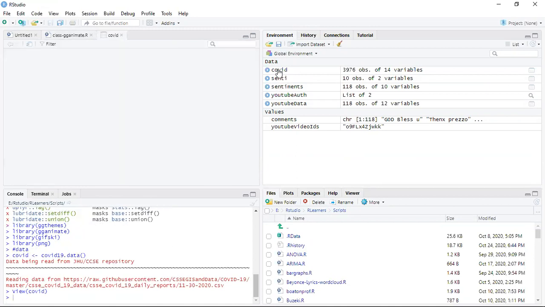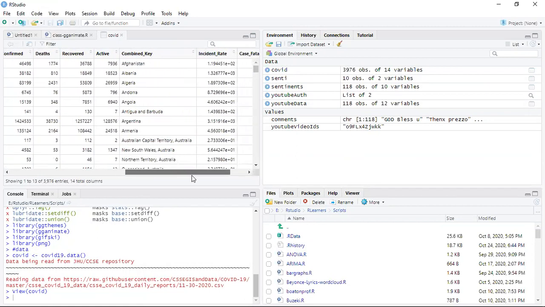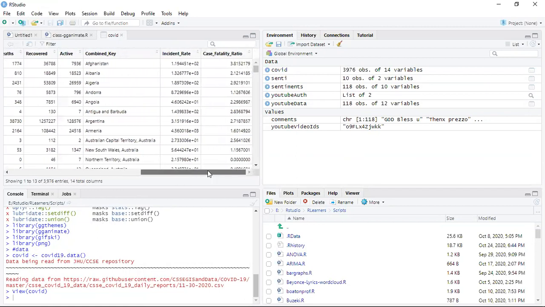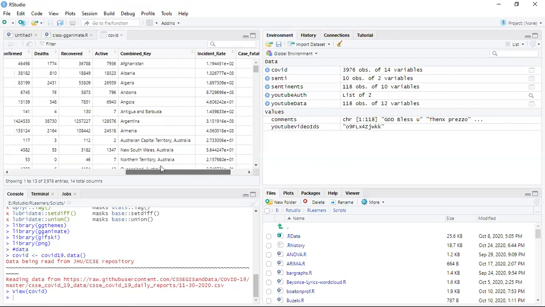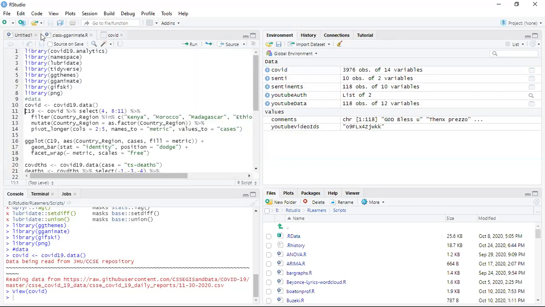COVID it is. So this one is data for every one of the cases, all the data combined.